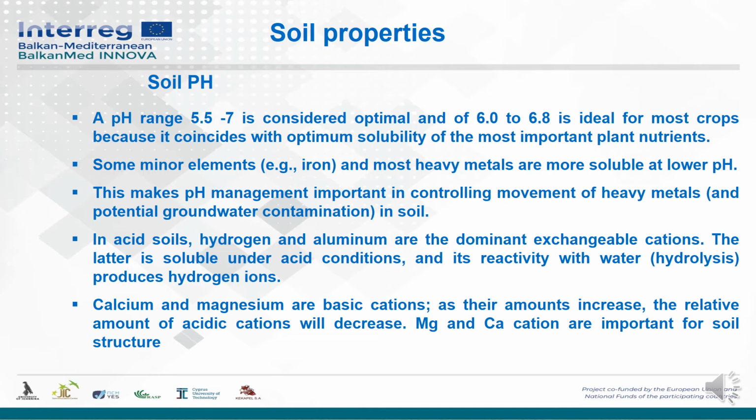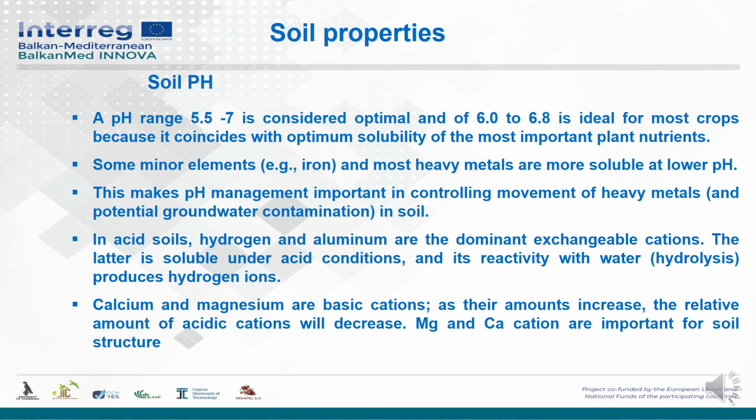Looking at the values of pH from this point of view, and from the effect they have on metals and heavy metals, this means that pH management is important in controlling the movement of heavy metals in the soil. If the metals are in a soluble situation, then we have the possibility of contamination of groundwater and, for sure, the soil.